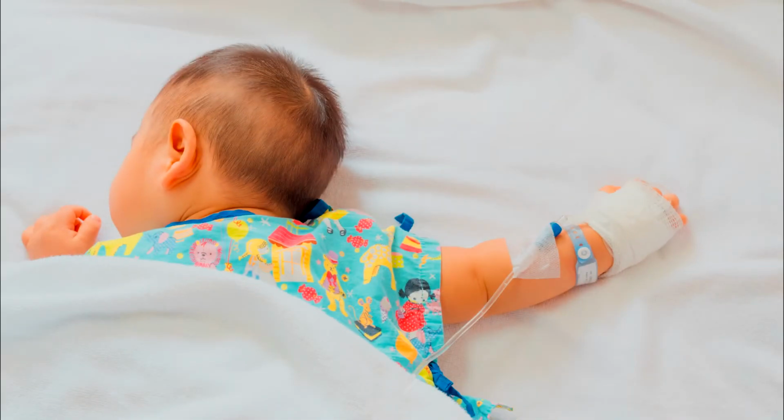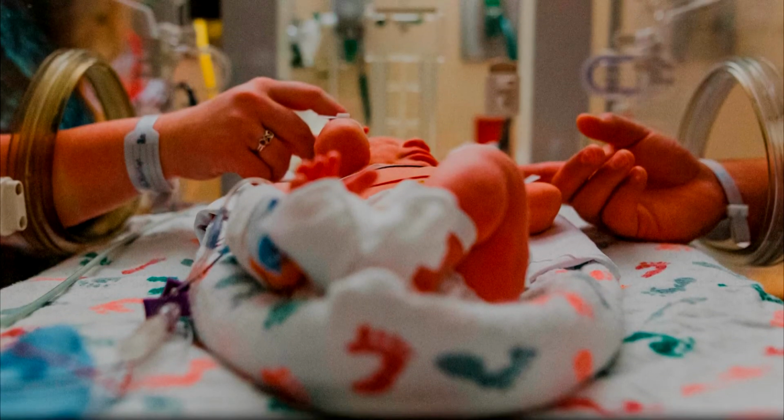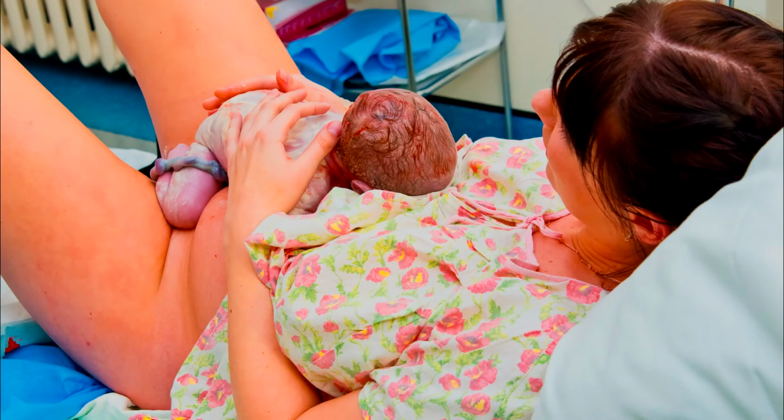Secondly, APGAR scoring is just a snapshot in time of the newborn. As we know, babies can change over time, and the APGAR score is just one moment in time. Also, as noted by APGAR, the healthy preterm infant with no evidence of asphyxia may receive a low score only because of immaturity. Although APGAR scoring can be very useful in assessing a newborn, we have to be sure to understand the limitations the scoring can present.